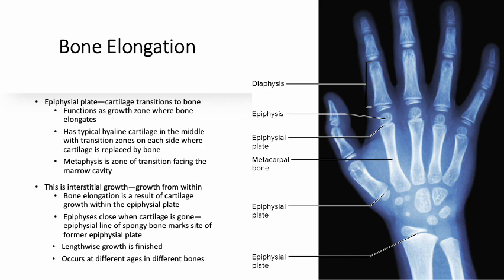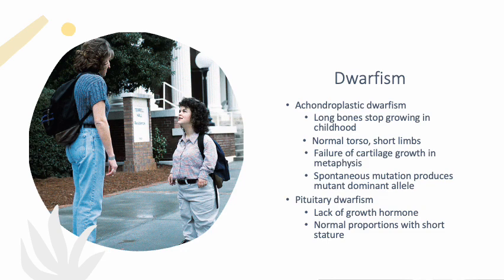The more open the growth plate is, the more room there is for bone to be deposited in there. As it closes or gets more narrow, you can tell that they're approaching the end of their growth ages. And then they should be done growing at some point soon if it's really, really narrow and closed. So we're talking about bone growth.